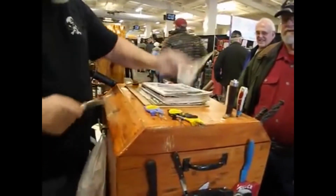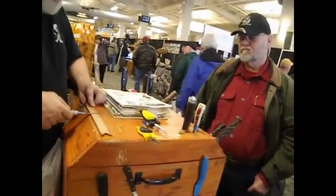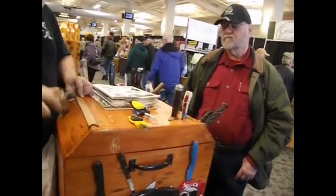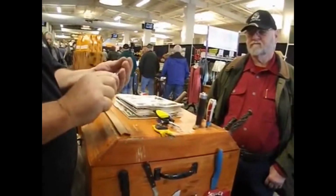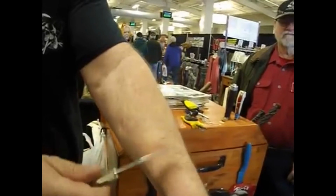What's the beauty of it? You can do fillet knives, butcher knives. Beauty. 20 or 2 for 30. Beauty. Beautiful. Shaving sharp.